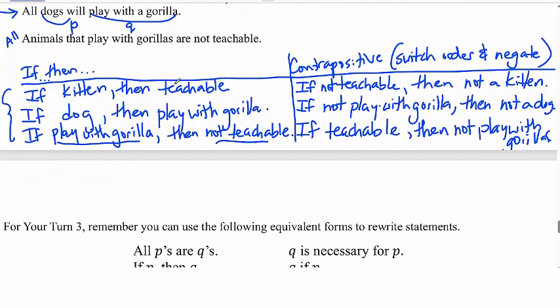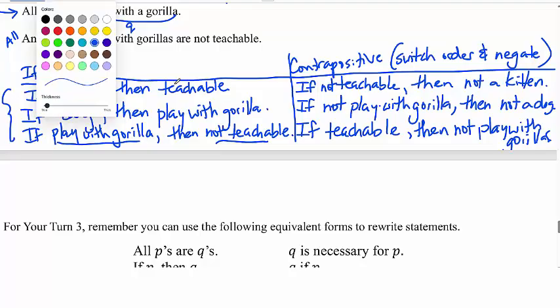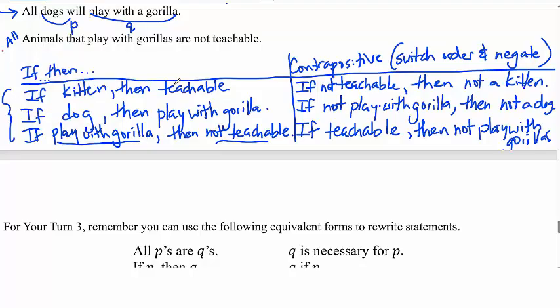Okay. So now we're going to just pick any one of these facts, because remember, we're assuming these facts all to be true, and we're trying to draw a conclusion using all of the facts. So let's start with this one. And by the way, sometimes the one you pick to start with might not be a good one to start with. So you won't be able to do a whole chain reaction using all three of the premises, but oftentimes it'll work out. If it doesn't, you'll run into a roadblock and you'll start over with one of the other statements.